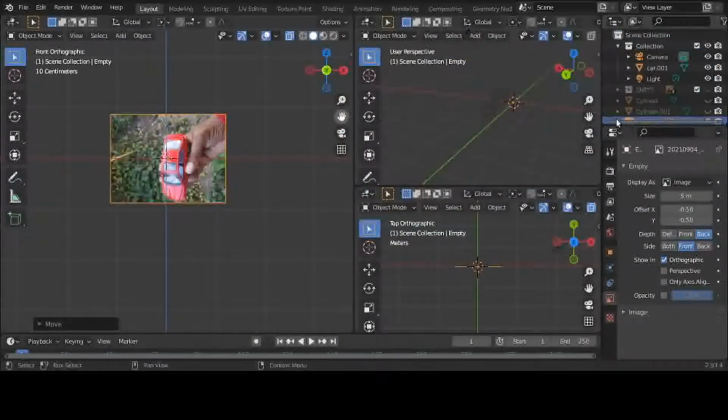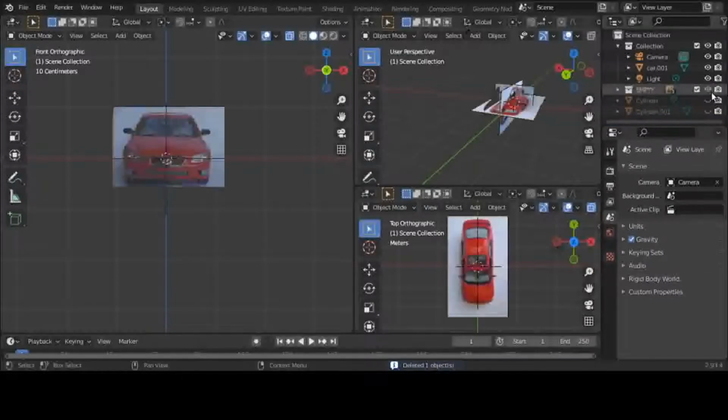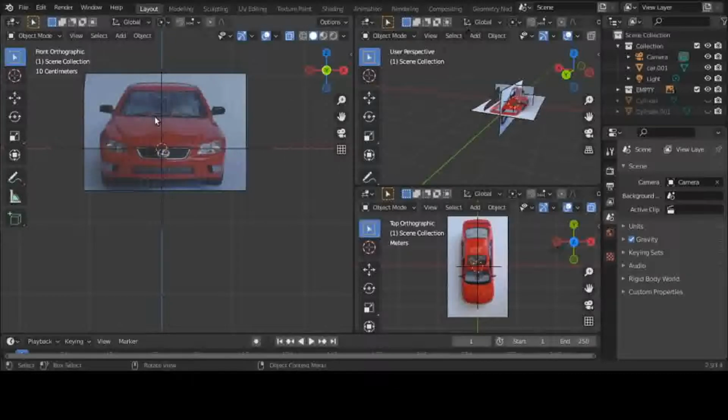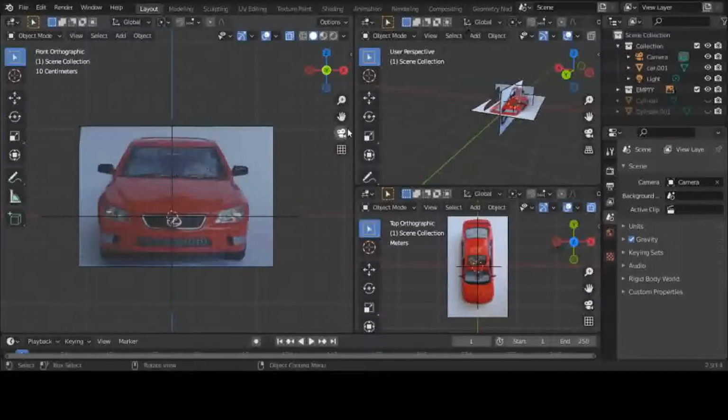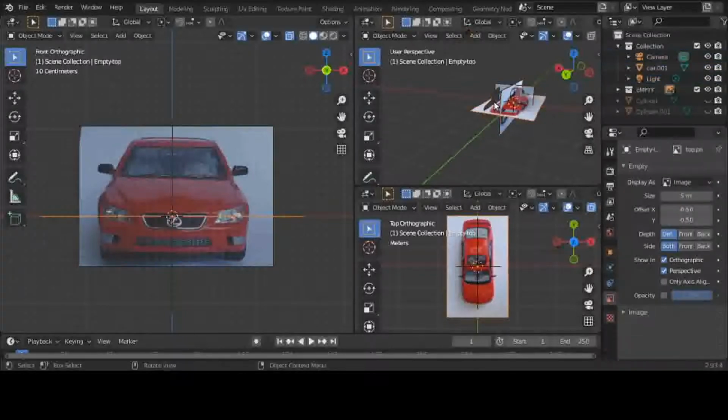Alright, so I'm done with this picture. I can delete this now. Delete. I can bring back my actual views. Okay, so we see I have it. Right here's my front view. I want to go to my car. Okay, there it is right there. I'm going to click on it so it's highlighted. Here's my car right here.